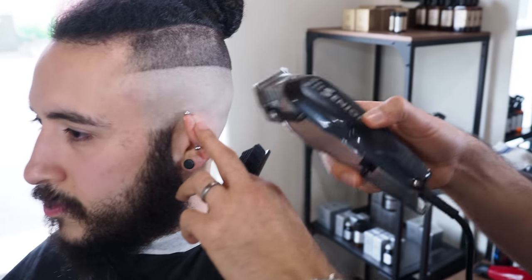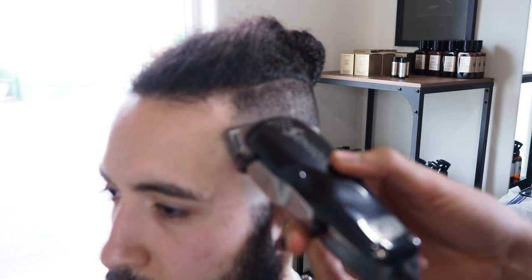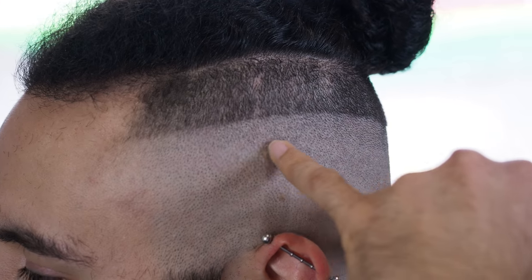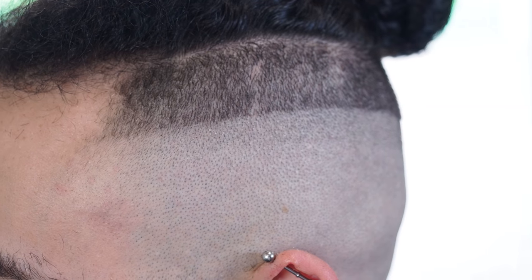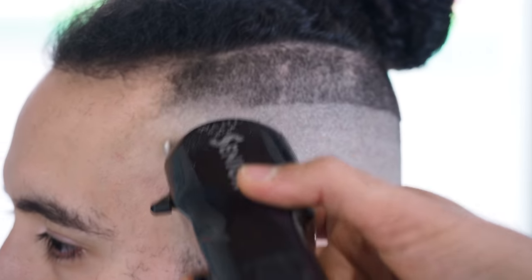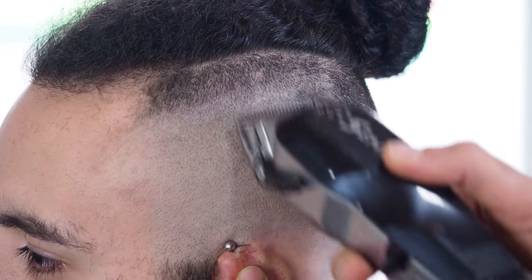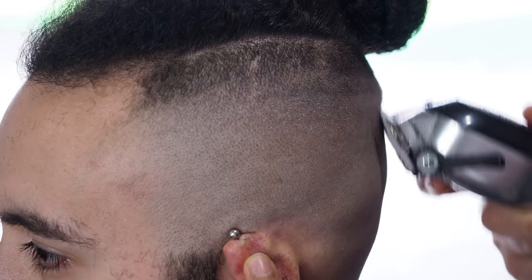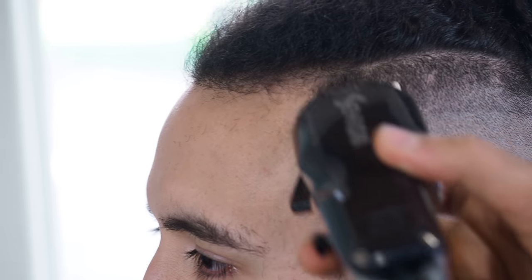Clipper close and make my first guide here. Starting that fade process into the one. You notice a small line that was left by the trimmer there. I'm gonna go at the end and just clean that up with the trimmer itself. Halfway. Way open.